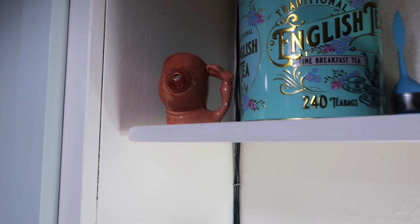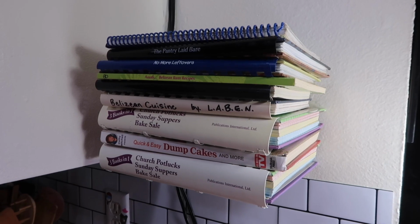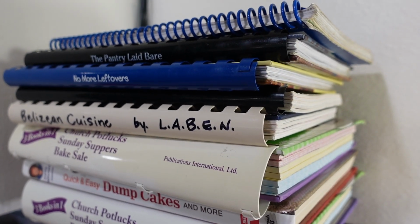She got this in Mexico. I thought we had to be unique and cute. And then we got some L brackets and we made a floating bookshelf. And on this bookshelf, I just have the books my mom took time and energy to buy for me, and of course my books.